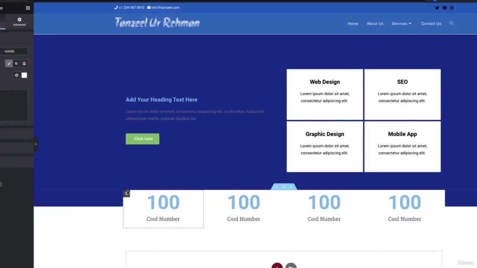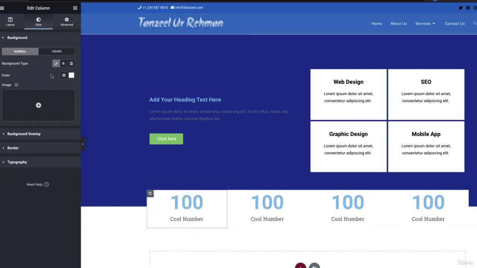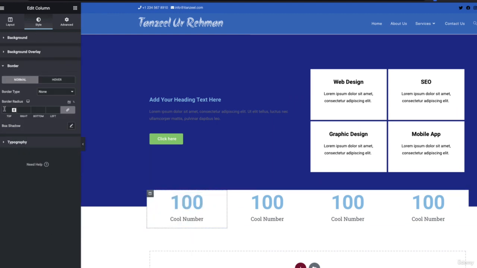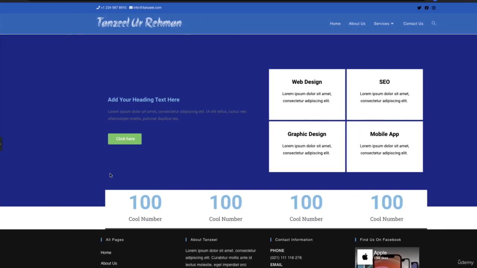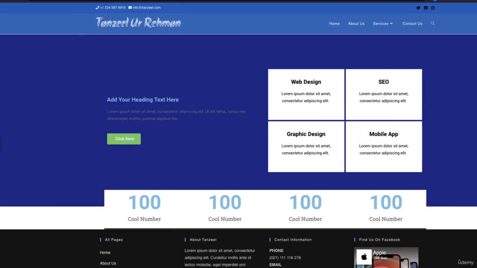Same like this, if you want to give a border right down below, you can add that too. So you're going to select edit column, go into the border, and give the border a solid color, and we want to give it only at the bottom. So we will unlink the values, and we will give a border. All right, the border is actually 4 pixels. Now you can copy this style, come up here and paste the style, and come up here and paste the style, and come up here and paste the style. And now when you click this arrow, you can see we do get a border right here.